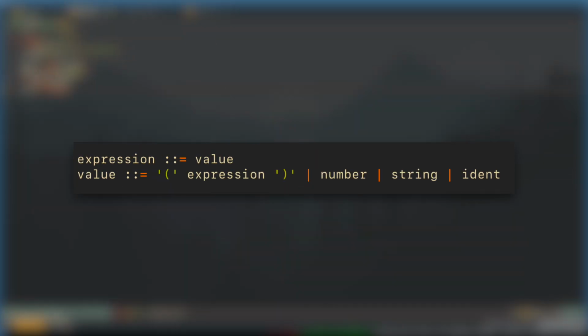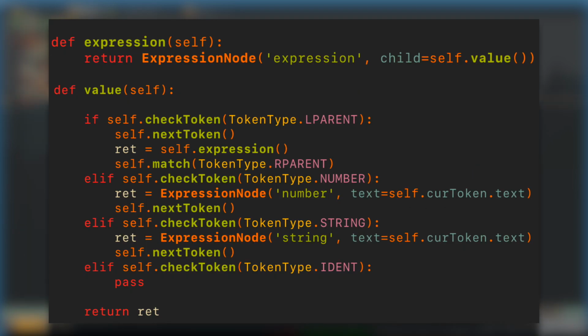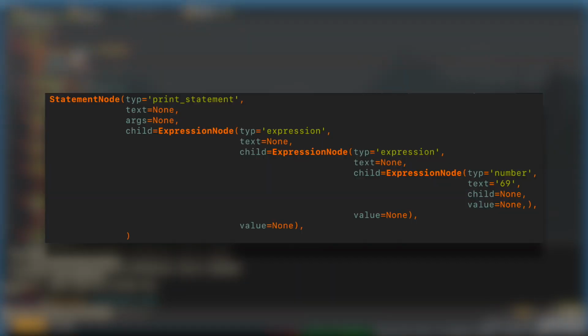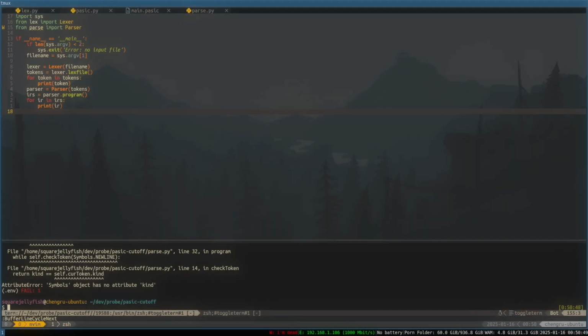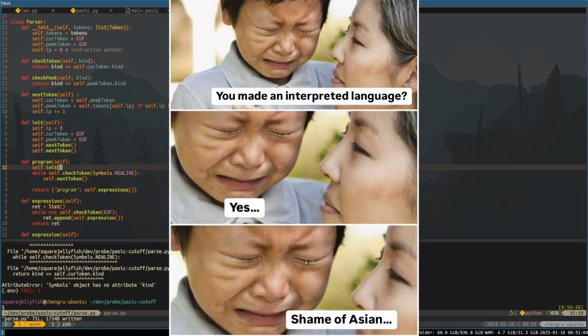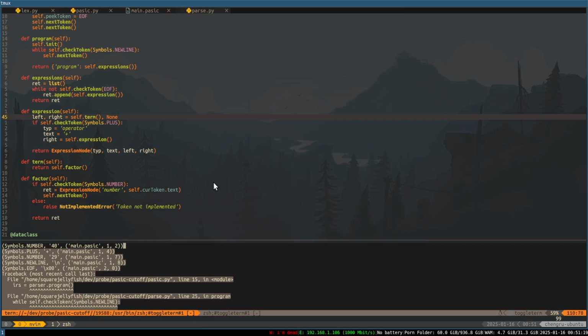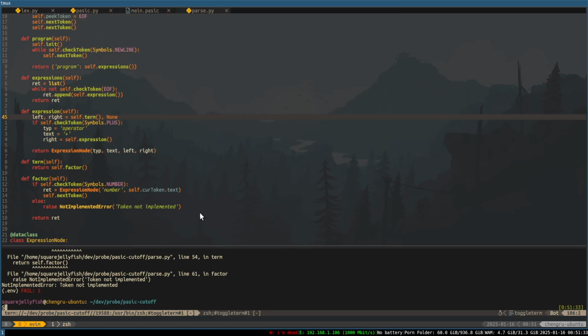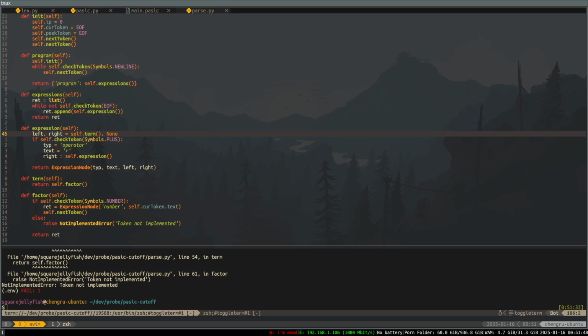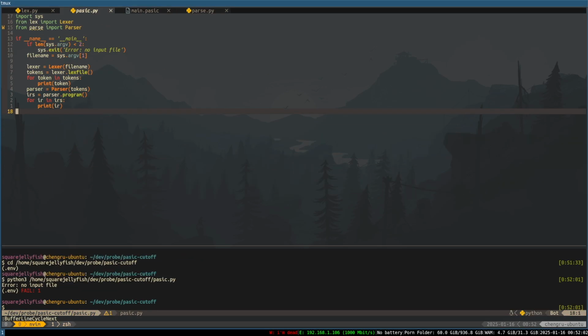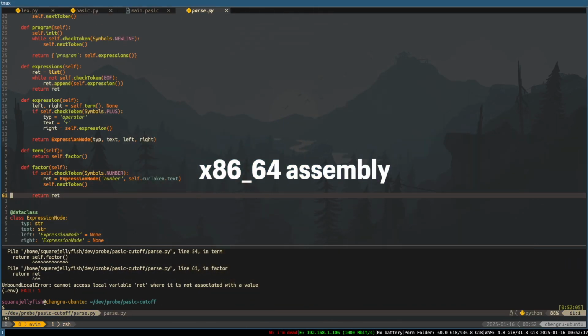And I'll define each line of the grammar definition to be a function, just like any tutorial will teach you. For a non-terminal case like expression, simply call the next case, and for a terminal case, construct the node and return. I'll ignore the case of identifiers for now because I haven't implemented variables yet. And finally, there's the intermediate representation for a single print statement. If I had chosen to interpret the language earlier, the rest of the process would have been pretty easy. We'd simply evaluate each expression node and print it using Python. But no, I decided to compile this shit. So let's generate some x86-64 assembly.